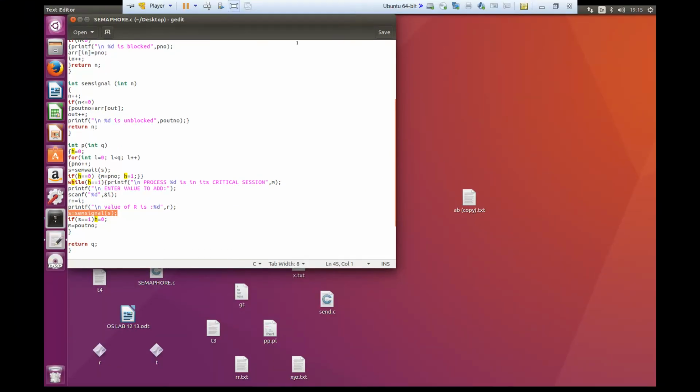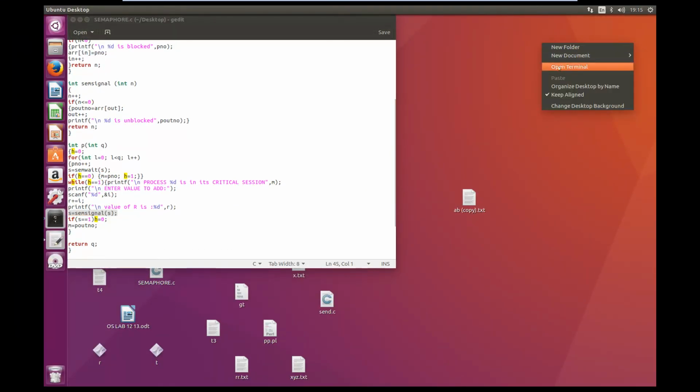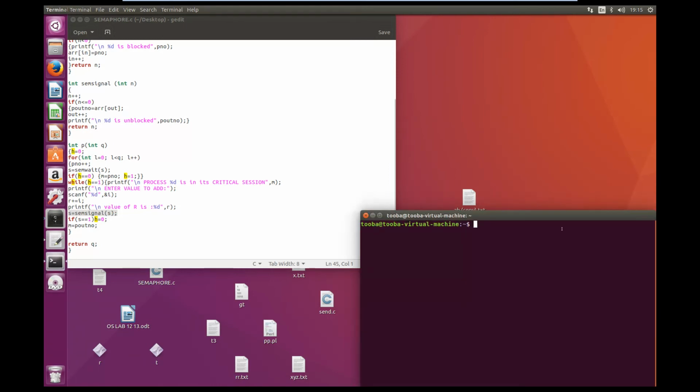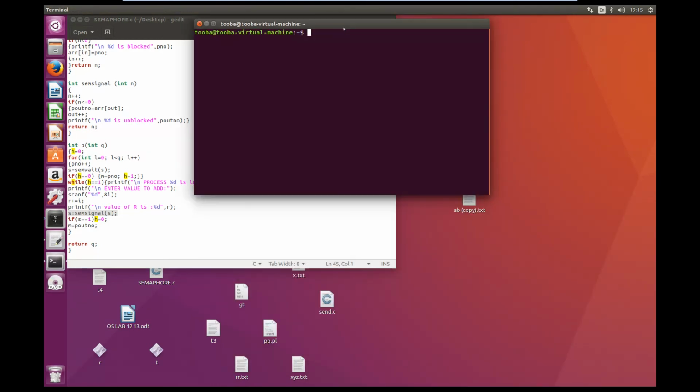So let's see how it works. I'm using Linux, and I will be accessing this program on a terminal. But if you are interested in using some other platform, you're welcome to do that. So it's just a simple C code. First of all, I will go to the desktop, because my code file exists there, and then I will compile my code, because my file name was semaphore.c. It compiled successfully, so no error came, and then I will run it.